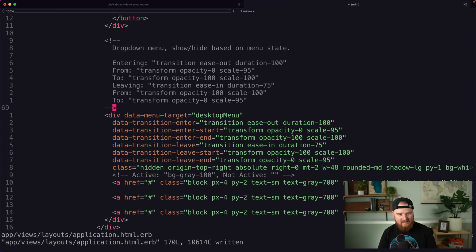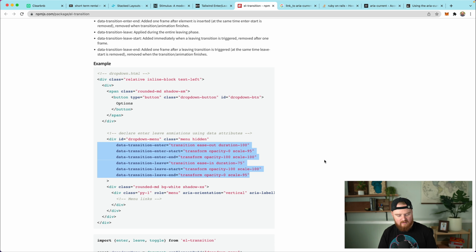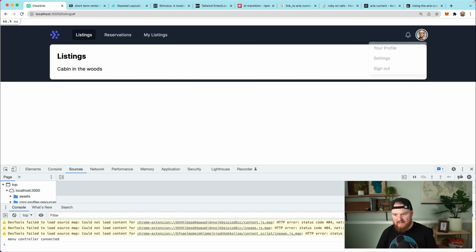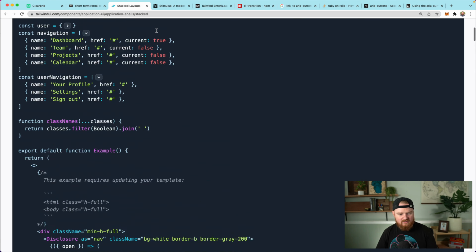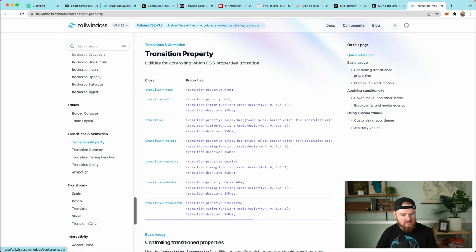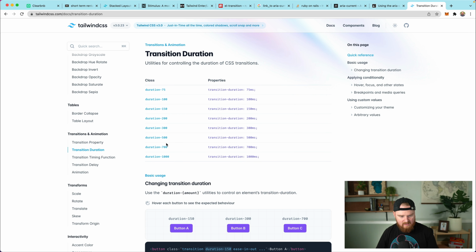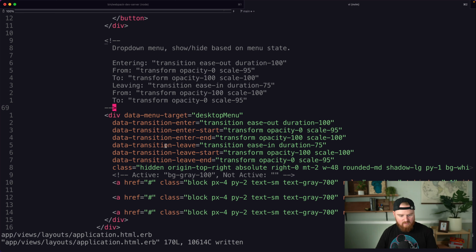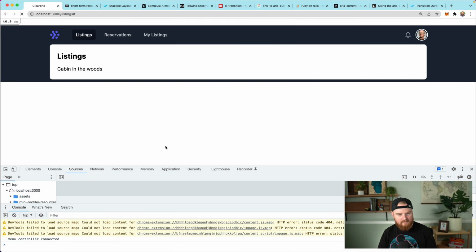So now if we come back to our app, refresh the page, and click on it, now you can see it sort of fades in a little bit. It's so much cleaner. Okay, let's look at the docs too for Tailwind CSS transition. I think there's a transition duration. Okay, so 300, 500, 1000. So let's just make this 1000 just so we can see it a little bit better. So if we click on this, now it really fades in and slams away.